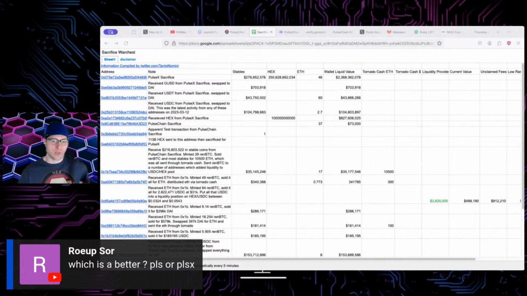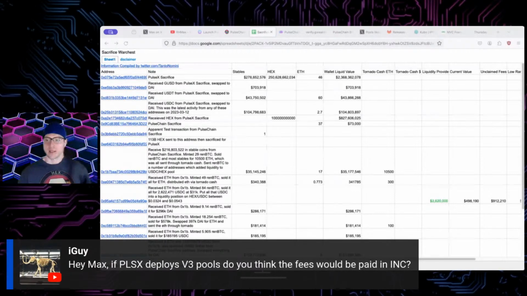Rosor asks, which is better, Pulse or PulseX? I don't know. I always answer this. I don't have a succinct answer. I always say, do you like 2 scoops ice cream or 3 scoops ice cream? Both are pretty good. If you believe in the theory that they're all paired together, they all go up and down together, then maybe that helps too. And if you believe INK gets leverage, that's another interesting play as well. But no advice, just giving you some nuance there. Hopefully that's helpful. Hey Max, the PulseX V3 pulls, you can be paid in INK.